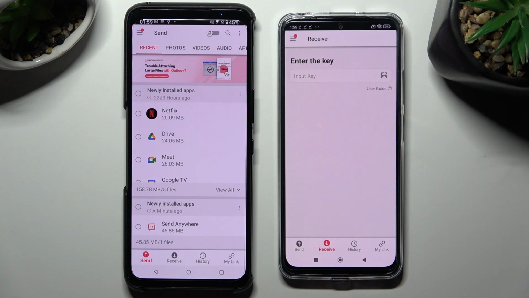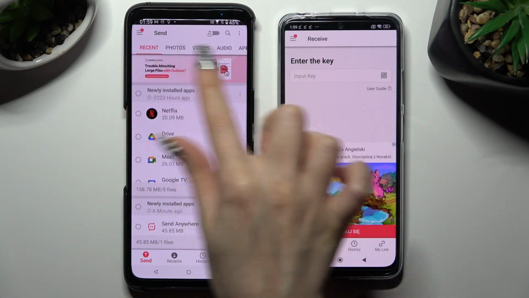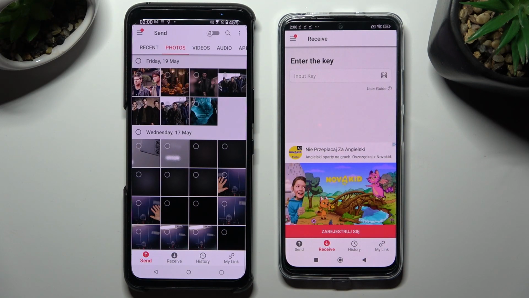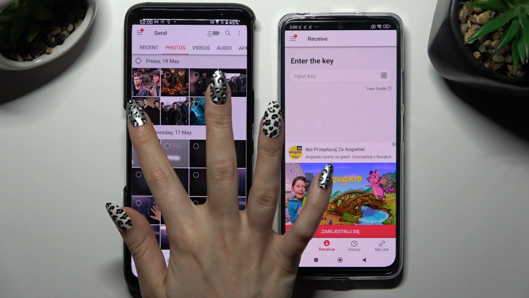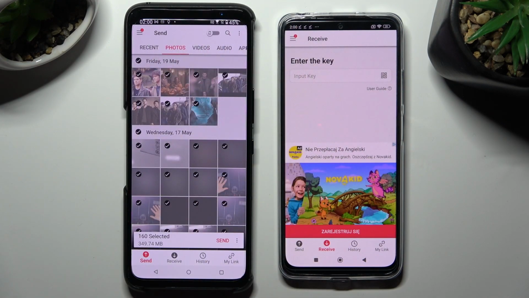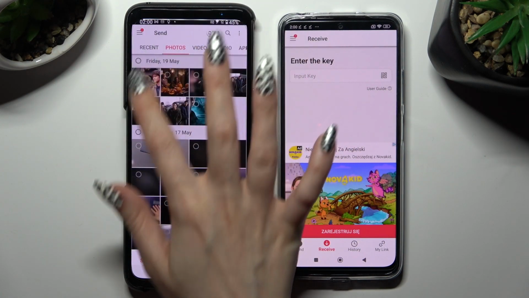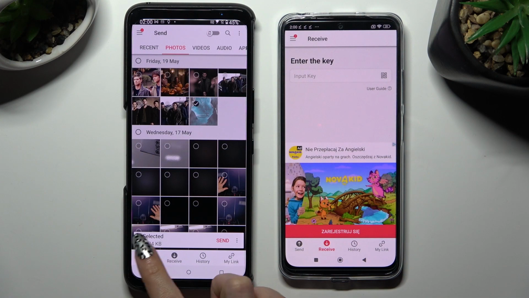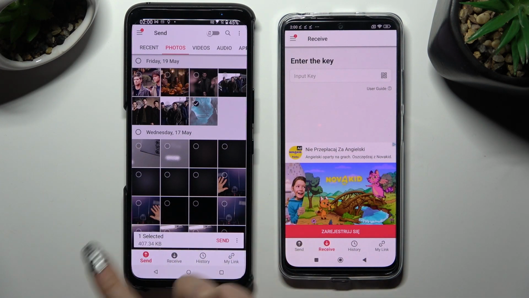You can finally pick all of your files that you wish to transfer, thanks to categories located above. To pick multiple files from your category, click on those dots at the top left corners. If you don't want to do that, you can also just click on the chosen ones. In my case, this one photo. Wherever you decide, when you finished, click on Send next to Selected at the bottom.